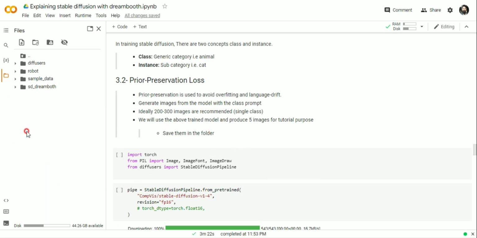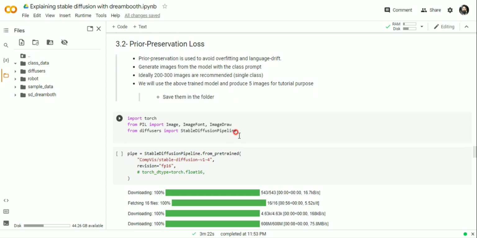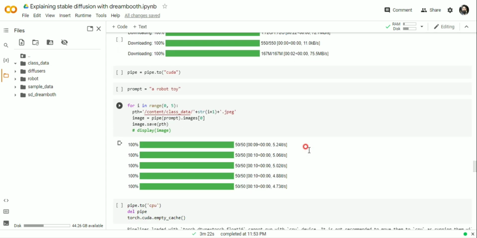So first I will create a new folder and name it class data. Inside this class data, I will be saving generated images from the pre-trained model.